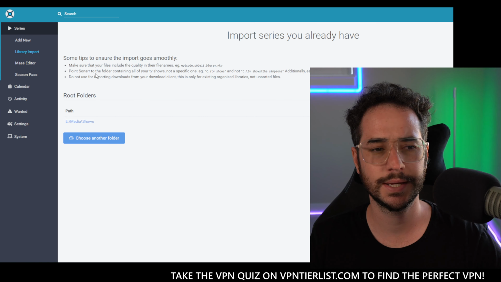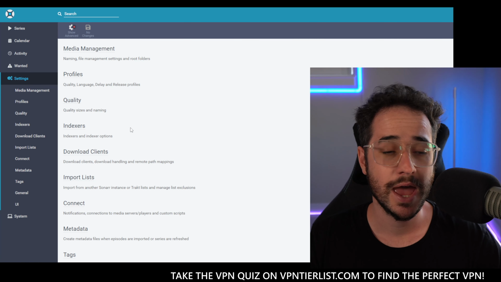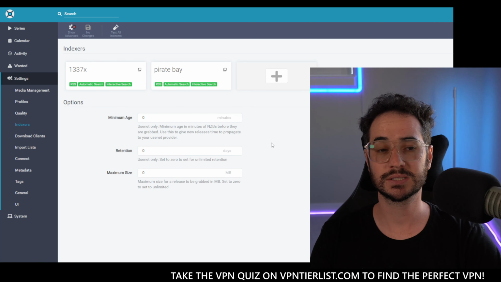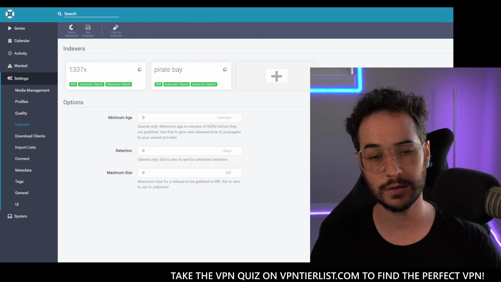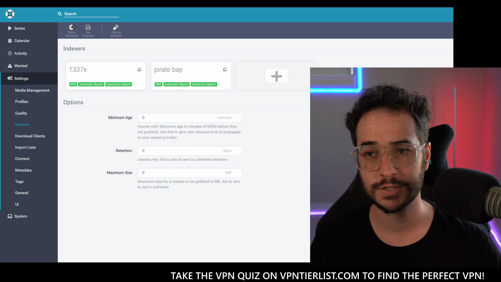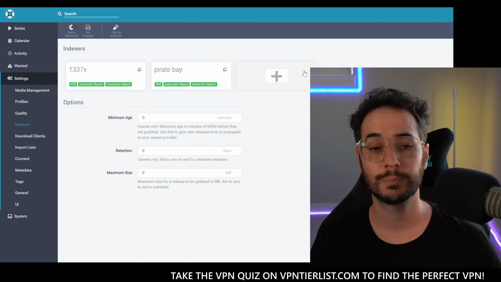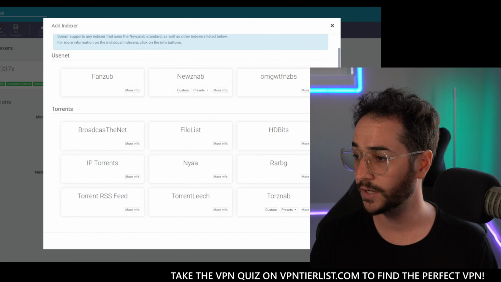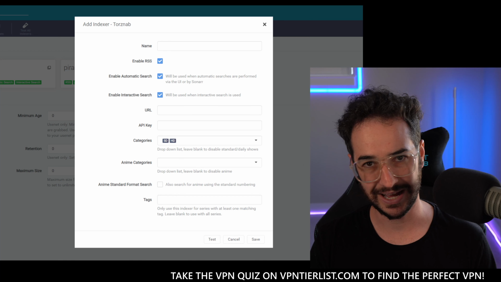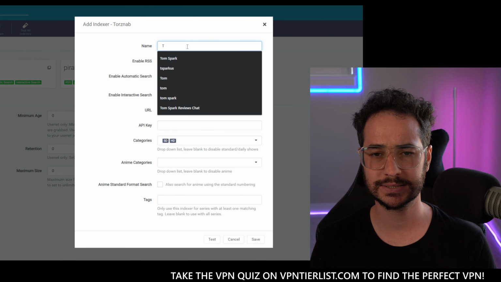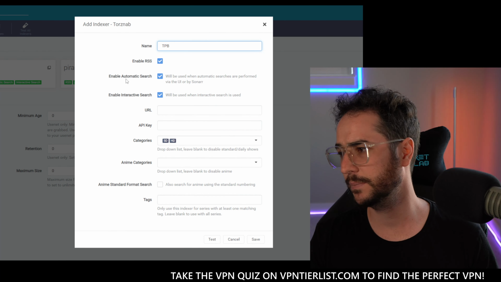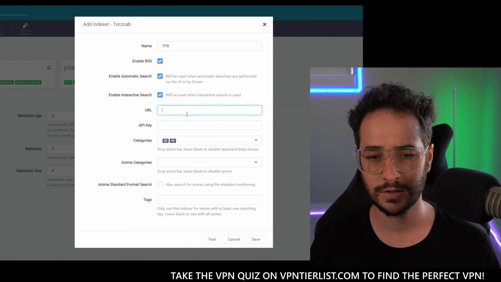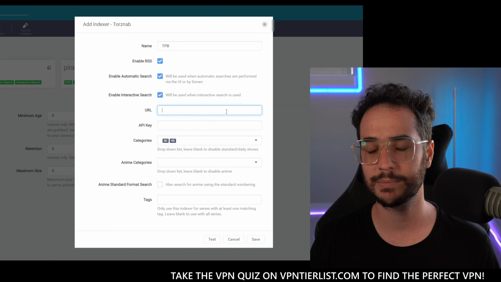Now what we're going to do is go into settings, and we're going to go to indexers. Indexers is where it's going to be looking to find files to download to put into your server. This is what I was talking about with Jackett. So basically all you're going to do is push this little plus button here. You're going to go down to Torrent. You're going to name it something like, let's say, the Pirate Bay, TPP. And then from here, you're going to keep these things checked. And then you're going to want to do the URL and API key.